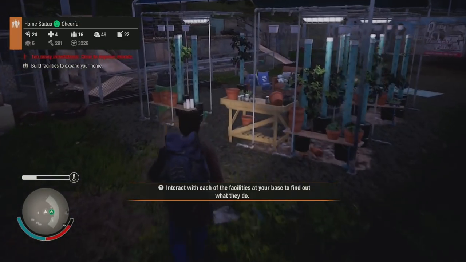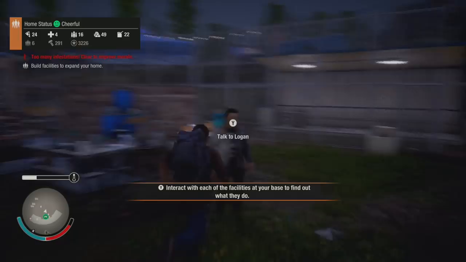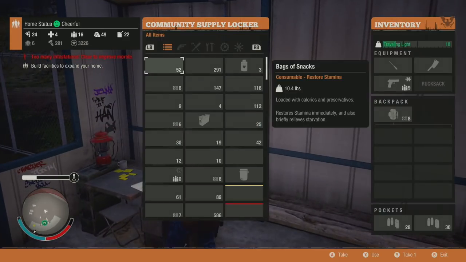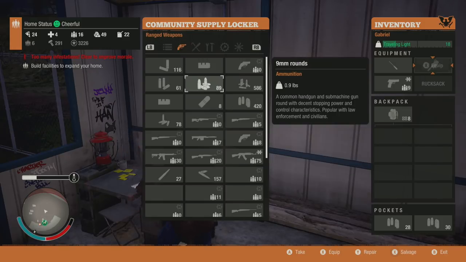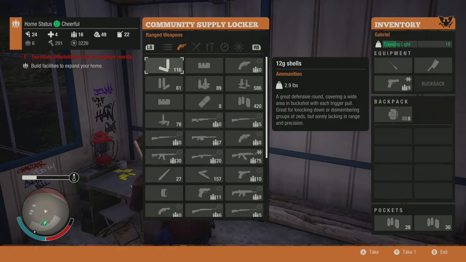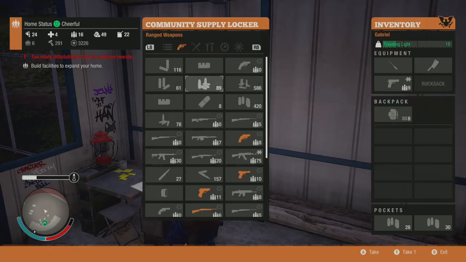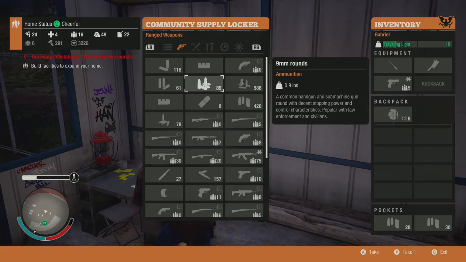I don't really recommend the first way, because I did the first way a lot. I'm going to show you my supply locker now. I pretty much have an endless supply of 5mm. Let's go to my guns and see. I've been using a lot of my 9mm, but we've got a whole lot of 12-gauge shells and 44. I've been using these down since I stopped using my rifles, but I did have a couple hundred of each of these.